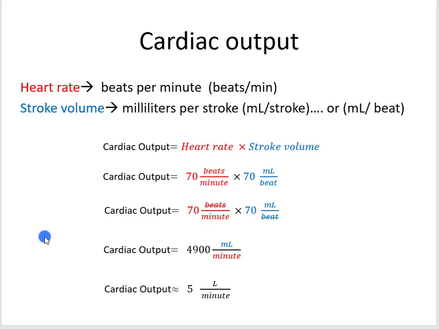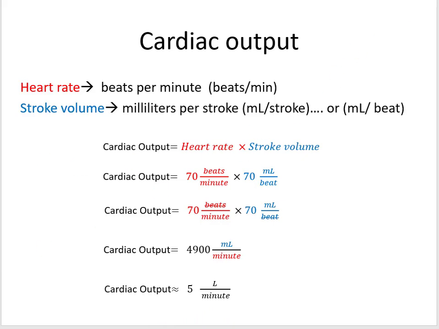If we round that up just to make the numbers easy to look at, cardiac output is about 5 liters per minute. That means 5 liters of blood is moved by your heart at rest per minute. Now, if you go back to what you already know about blood, our textbook number for the volume of blood that we have is 5 liters. So your entire blood volume is being moved by the heart in a single minute. And again, this is at rest.